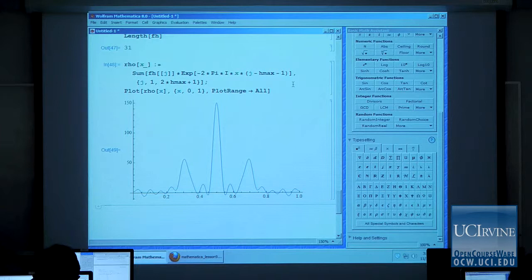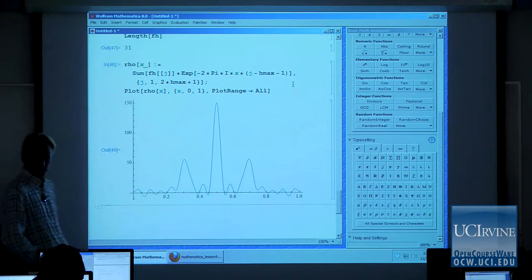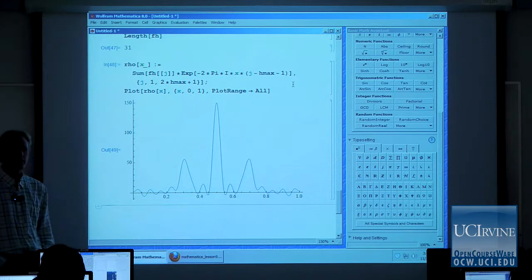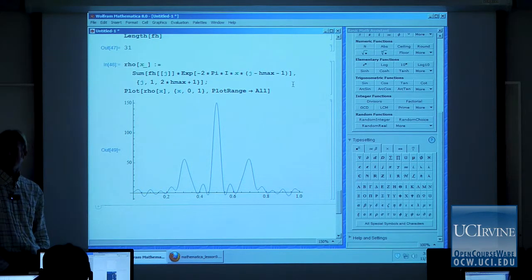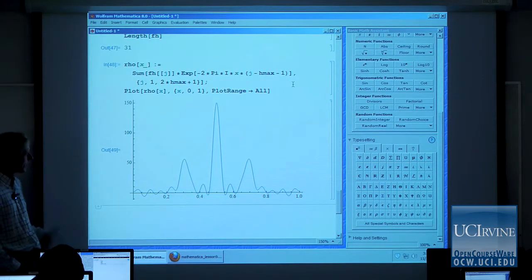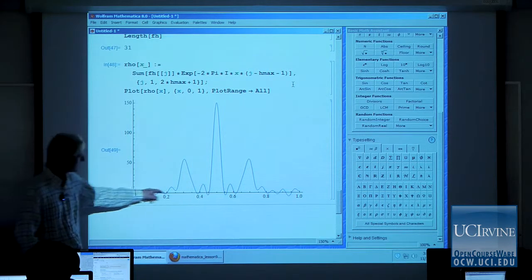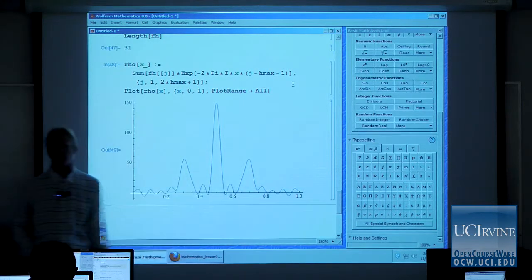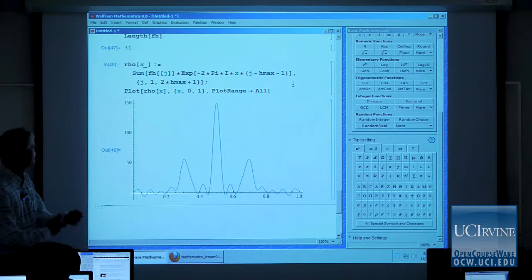Does that look like a molecule to you? No? Well, it does if you know how to interpret an electron density. All right. Remember, what we've plotted here, this would be the electron density if those structure factors were, say, coming from an X-ray diffraction experiment. And so what I see here is that we have some wiggles. This is just noise in the Fourier transform because it's not infinite.